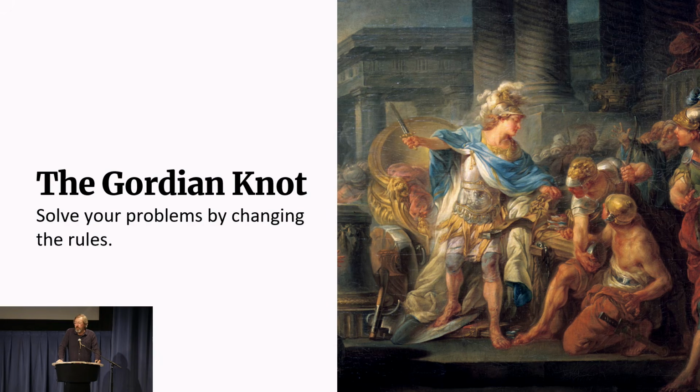The story of the Gordian knot was that there was this ox cart with a really complicated knot on the handle, and people were like, whoever unties this knot will rule all of Asia. Many people had come, and then Alexander the Great came along, and depending on the version of the story you hear, he's like, okay, cool, and he cut it with a knife, right? So instead of solving the problem by trying to be really smart or work really hard, can we just cheat and change the rules? I think that's a better approach.